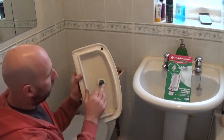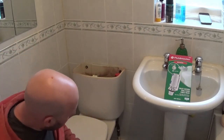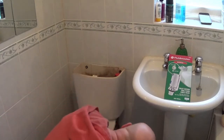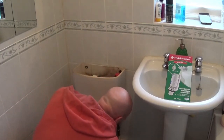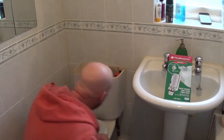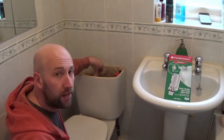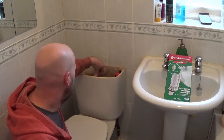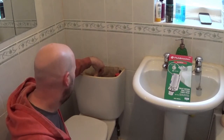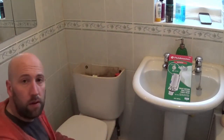Well, you can see on the old one snapped, so that's why we're having to change it. So quite lucky with this. The water stopped up there. I'm going to give that a half turn, and just to make sure it's really empty of water, I'm going to flush it. And that's fully empty now.